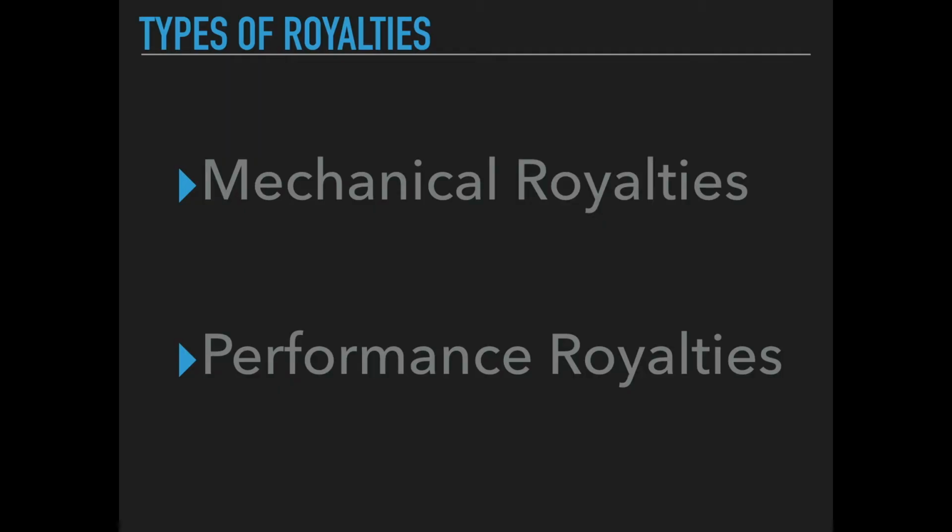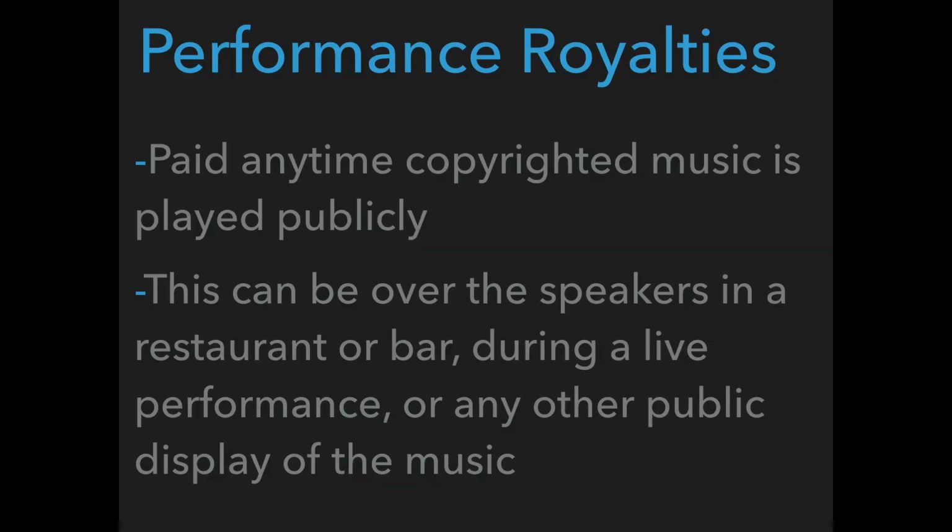So the important thing to realize first and understand is that there are two main types of royalties. One is the mechanical royalty and the other is the performance royalty. Though it says performance, that may entail live performance, and that's part of it, but a performance is any time that your music is publicly played. So a stream counts as a performance royalty, as well as a mechanical royalty. That kind of crosses over, which we'll talk about in a little bit. But performance royalties are any time that your music is played publicly. So that could be in a bar, a restaurant, you performing it live at a concert, or somebody just playing it over the internet, depending on the scenario.